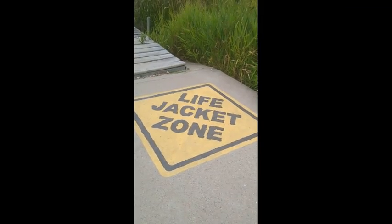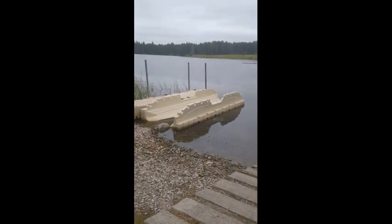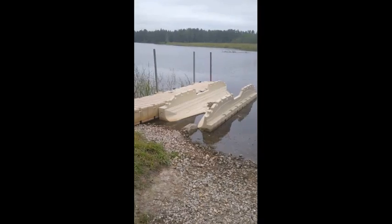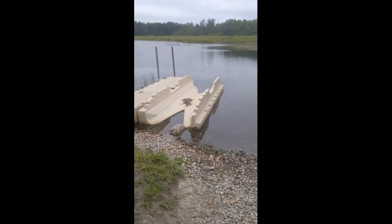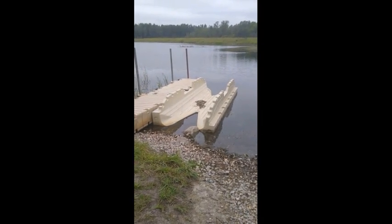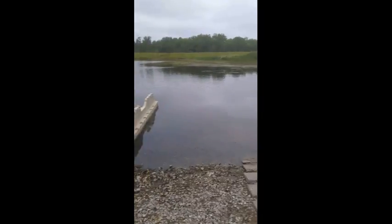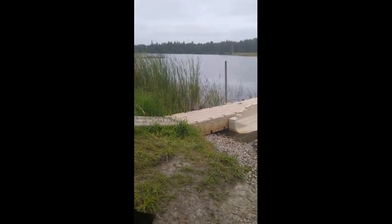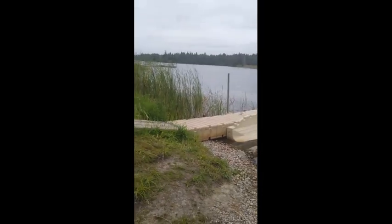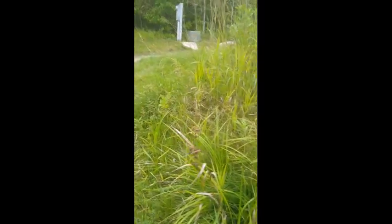Look, life jacket's on. This must be one of the deep ends of the lake, would be my guess. Anybody know what this is? I'm not really sure what that is. Yeah, it looks like something that you would pull a boat on to keep it docked, maybe? I have no idea. I've never seen anything like that. Interesting. That dock is interesting. Well, anyways, if Nymeria would allow us to continue, there's so many interesting smells up here apparently.